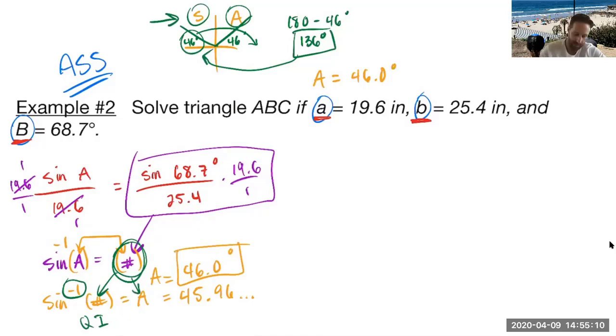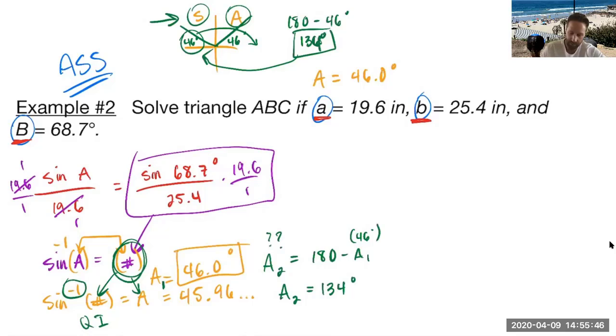So what we need to ask is, if this is angle 1, is there a possibility for angle 2? That's our question. All we ever do is take 180 and subtract that first angle we found, which we just found to be 46 degrees. If we take that and subtract, we get a possible angle 2 of, in this case, 134 degrees. Not 136, excuse me.